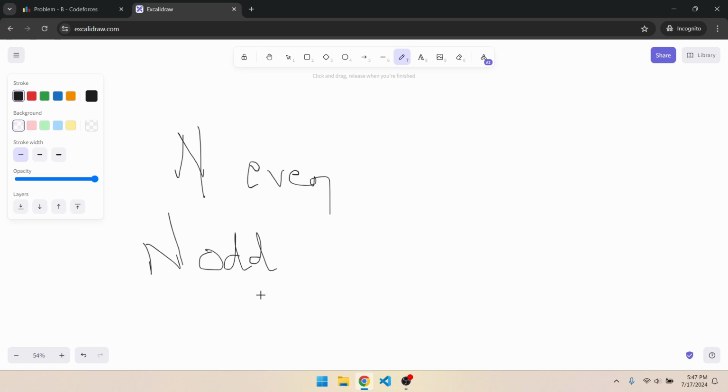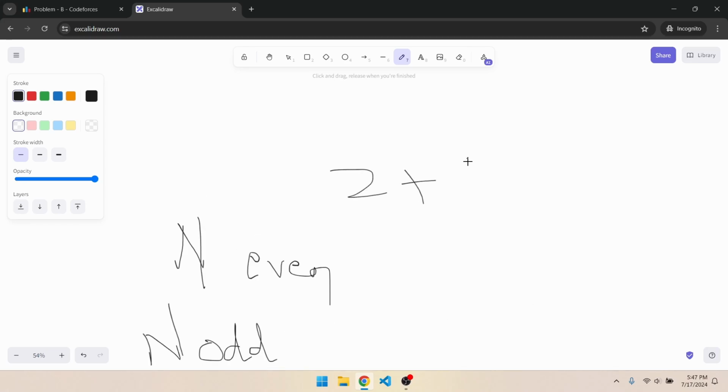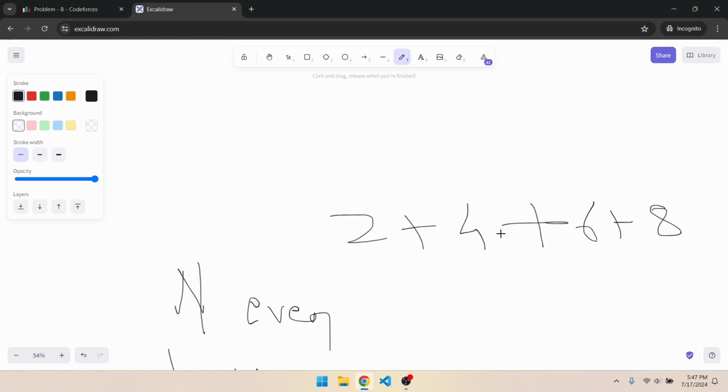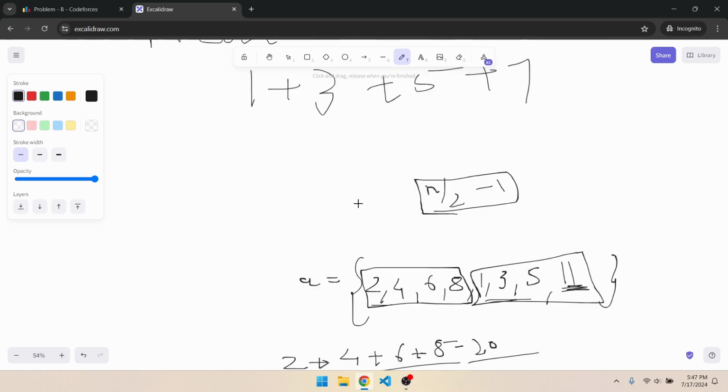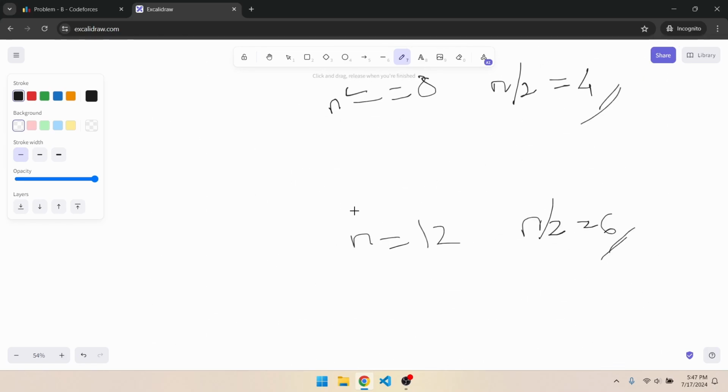We can't all the time calculate 1 plus 3 plus 5 plus 7, or 2 plus 4 plus 6 plus 8. What if this turns out to be a big number? We would have to calculate all the way, so we don't want to do that. There is a formula to do that.